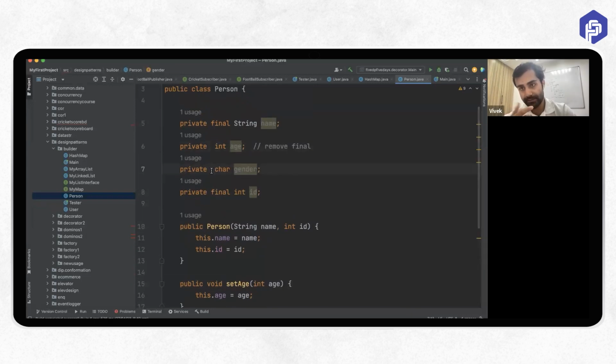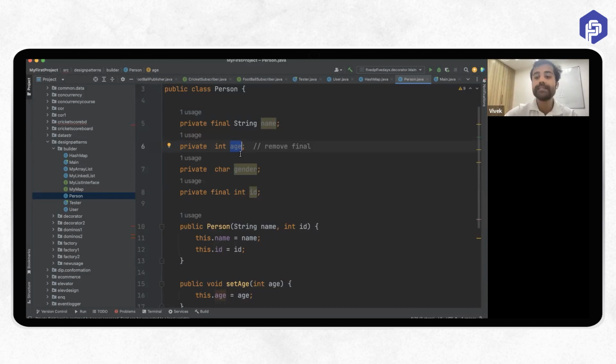There is one more concern with it. If something is mutable, if something can be changed, like these fields can be changed, in that case, if there are multiple threads that are trying to change it, can there be some issues? What problem arises when multiple threads try to access a data and change it? You must have heard of it. Race conditions. Very good. Race conditions can happen. Let's say at a point of time, one thread is trying to add +1 to this age, and another thread is also trying to add +1 to this age. Then the overall effect that I would expect should be +2, but it is not necessary that +2 really happens.